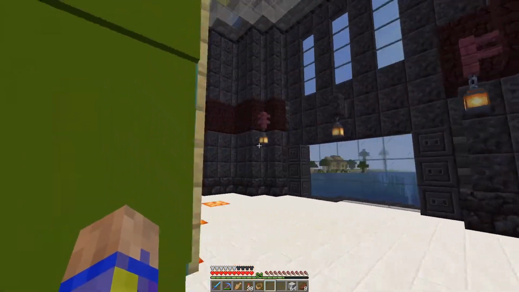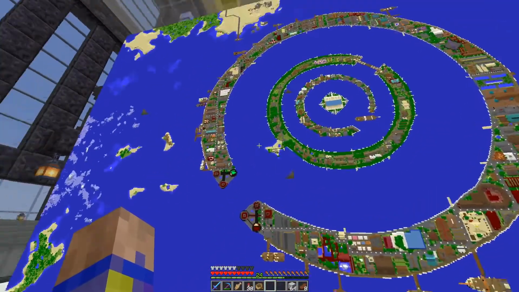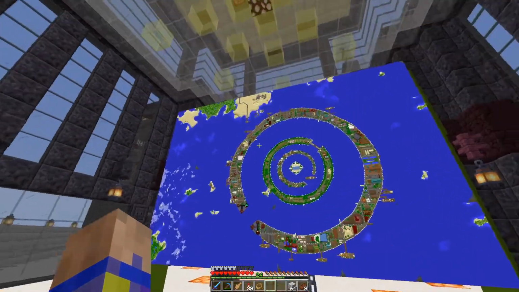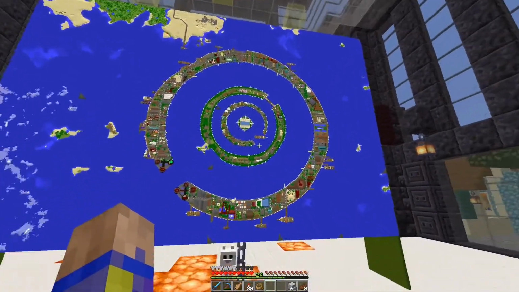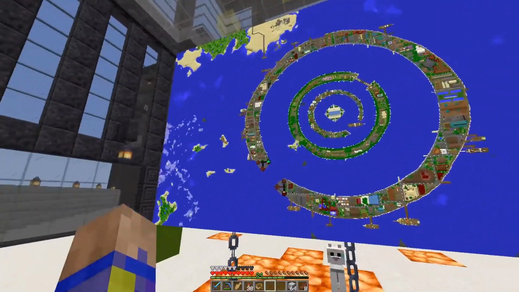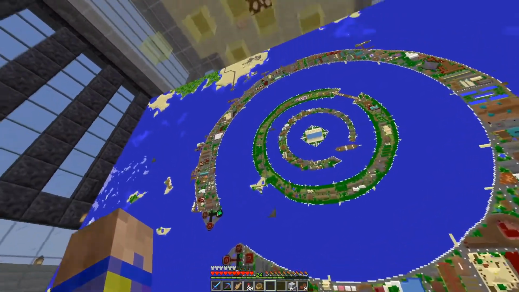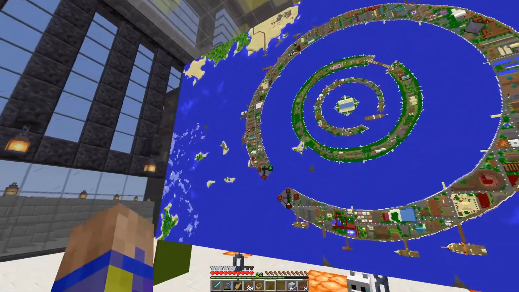So right here we have our map. So this is the city. When I started, there were a few islands scattered about here. And my goal was to make somewhat of an Atlantis type city, with the concentric rings. So you've got a ring of land and a ring of water. That's kind of how Atlantis is set up. So I started out in the middle. And then we have a ring of housing, a ring of farms, and then this outer ring is industrial.